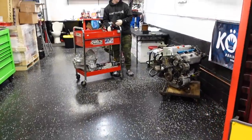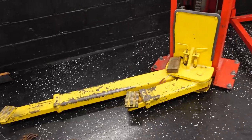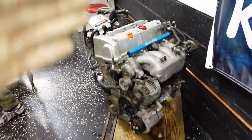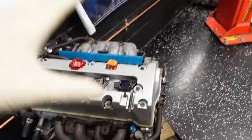But first and foremost, we're going to roll that motor, Jeff, over here and get it on the engine stand first. We're going to strip the front of the motor. I'm going to take that header off and throw it out. We're going to take off the cylinder head, drain the oil out of the block, and then Jeff is going to post up everything that he's trying to sell. It's 203 car parts.